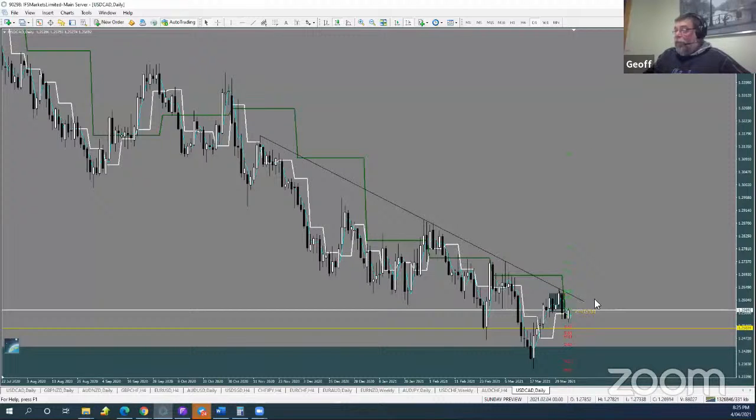I think we're going back to that trade line, or trend line, or trade line, call it what you want, at some stage. And there's the launch pad round about that 125 mark. I think that would be an excellent place to go long dollar CAD. And that is what I'll be looking for during the week. And that is my 2 cents worth.